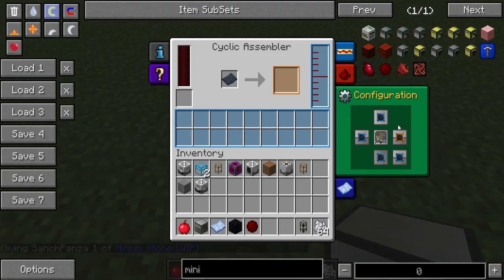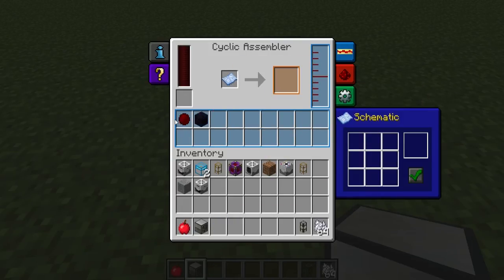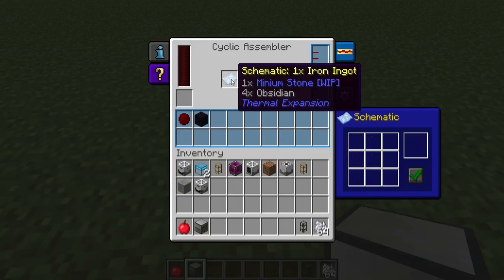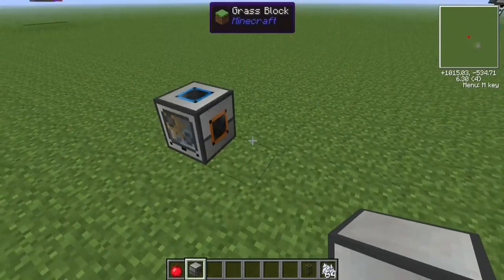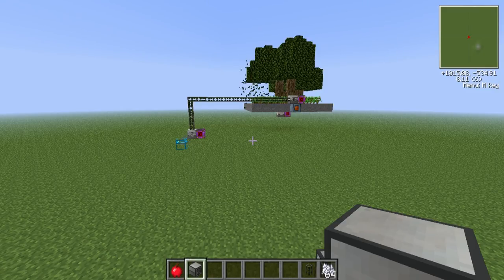So what you can do is set up these cyclic assemblers to have items coming in, and you could, for example, have a single minium stone in there and some city, and you put in a schematic and you'd say, okay, I want this to make this. Let's go to that. So that's okay. And then if we look here, if you hold shift, you actually see what you're making. So you could set up a line of those. Unfortunately, you can't use the auto crafting tables from Factory Reloaded, I think it is, or Buildcraft. You can't use them for some reason. The minium stone doesn't register as an item or recipe you can use in there.